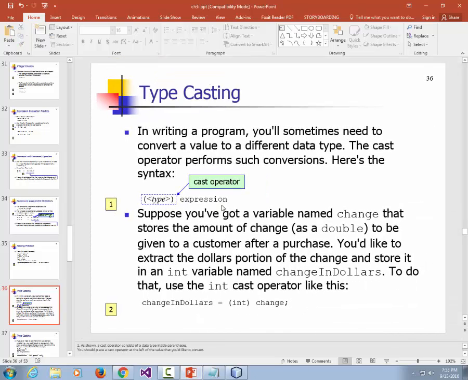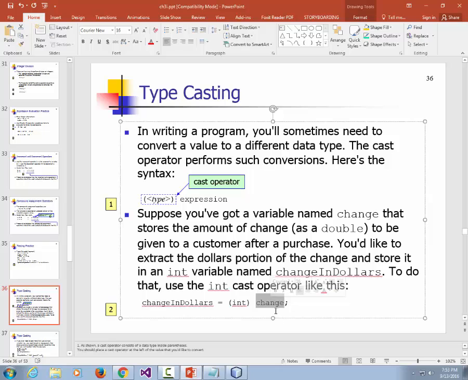Typecasting. Typecasting is when Leonard Nimoy plays Spock for the rest of his life and can't get another job. Typecasting is when you convert a data from a larger format to a smaller format. That's called demotion. Promotion is when you take a smaller format and you store it in a larger format. You can promote an int to a long easily. You don't have to use any special syntax. But if change is a long and it needs to be stored in an int, then you force that conversion with the type, which is the parentheses followed by the data type.